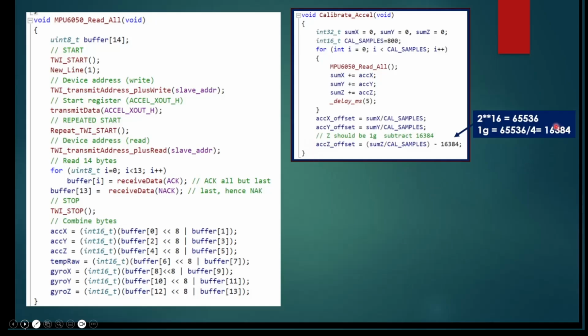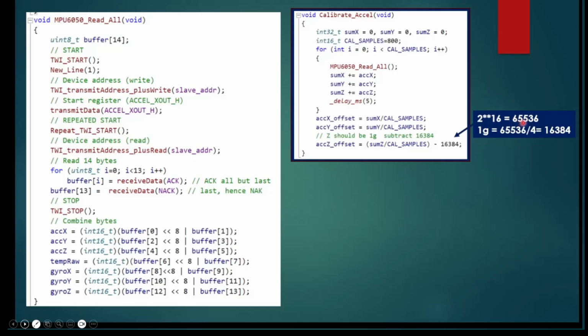Now let me explain a little bit where this 16,384 comes from. We have a 16-bit word where we're going to store our data for each of the parameters.